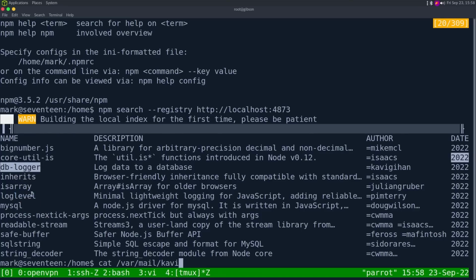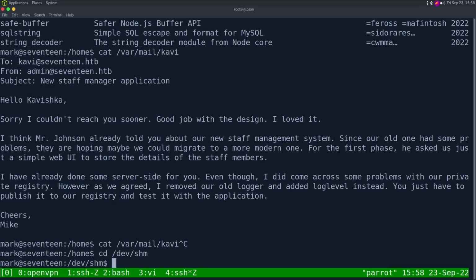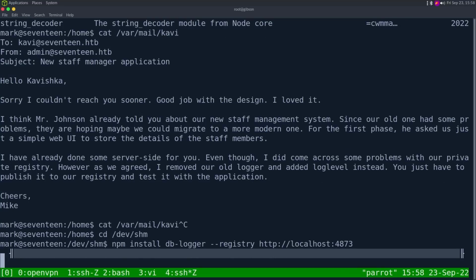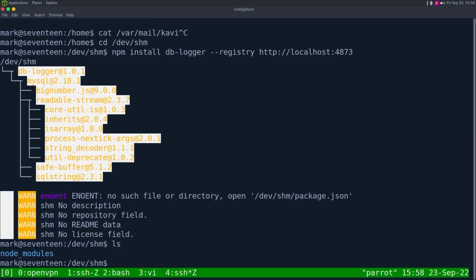So let's install this so we can download it from the registry. So I'm just going to go into a directory. We're going to run that npm command again, but this time I'm going to specify install, and we're going to install that package, db-logger. So this is going to connect to the registry, download db-logger and install it to my current working directory.